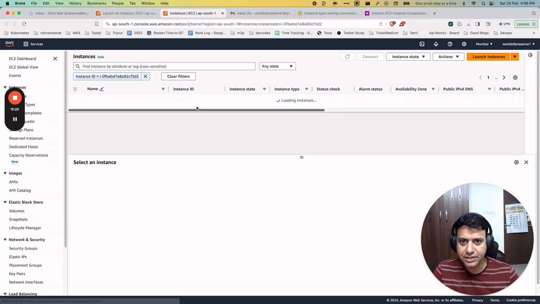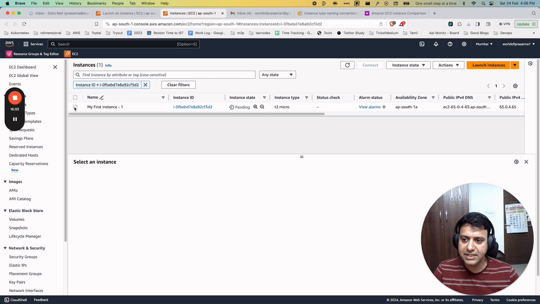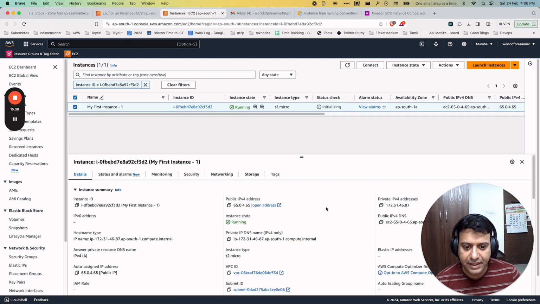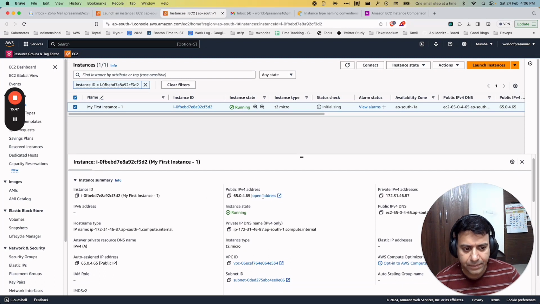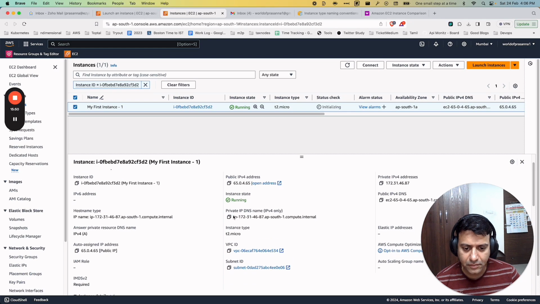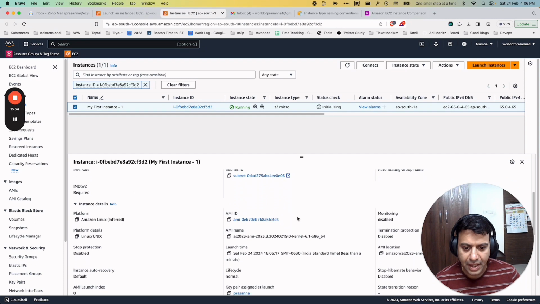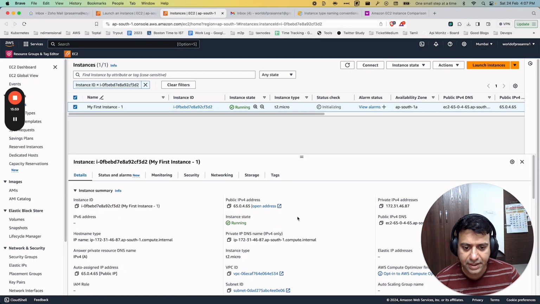And the instance got launched. Yeah, it's in pending state. So we'll just give it some more time. Yeah, so it came to running state. So you can see there are a lot of properties here in the details section, like details, security, networking. So you can see the public IP address and private IP address. Instance is running, which is fine. Type is T2 micro, which is also good. And yeah, we'll take a look at this in the deep dive session. But this is an instance which we have.